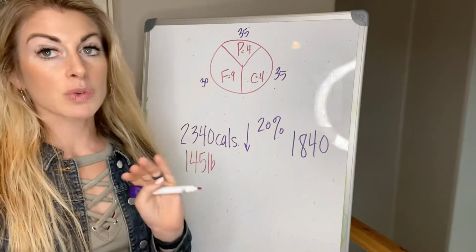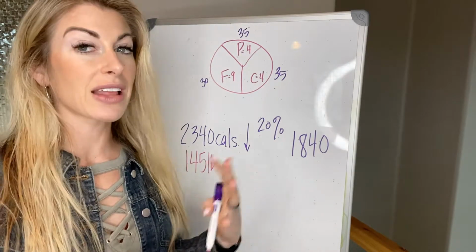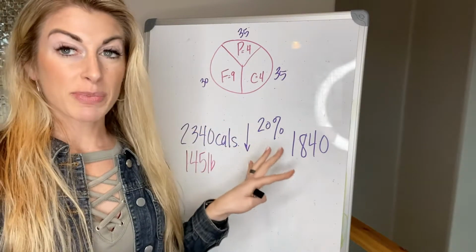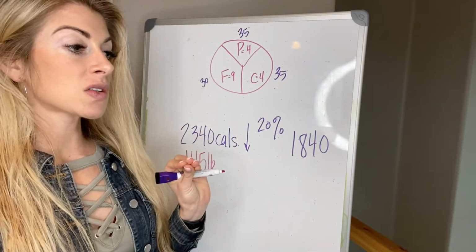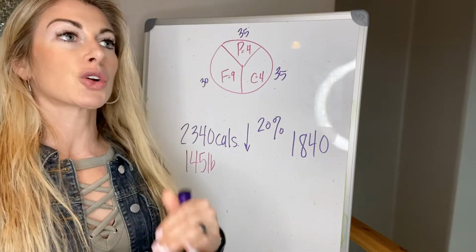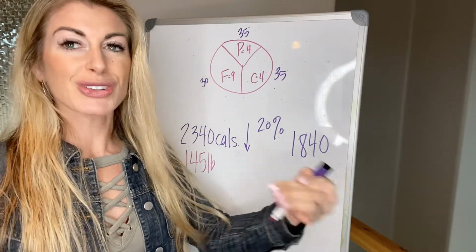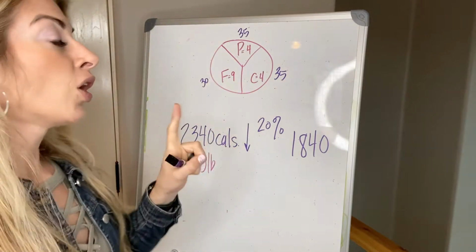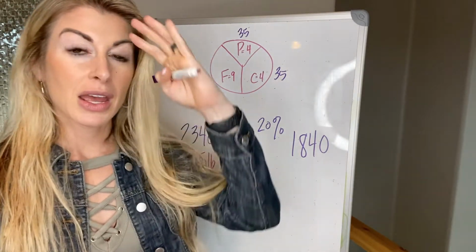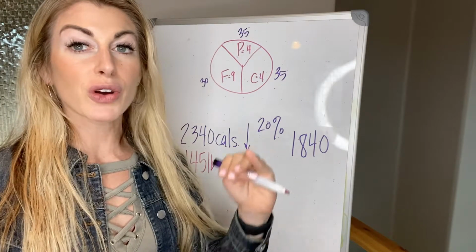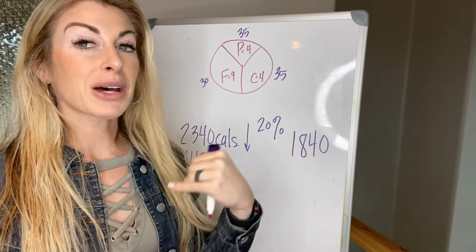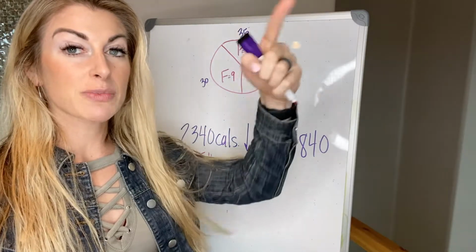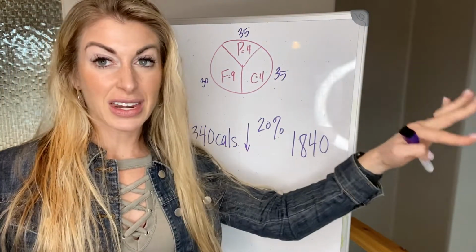But most of the time when we're tracking, we're doing this for fat loss or weight loss. So I like to start people at a 20% deficit. I think that is a safe place to start, and I also think it's aggressive enough for you to start to get results and be excited about what you're doing. You also don't want to go deeper than that, because you'll do great for a few days, then you'll end up super tired or super hungry. It starts a pattern, and that's an unhealthy eating pattern. We don't want that.